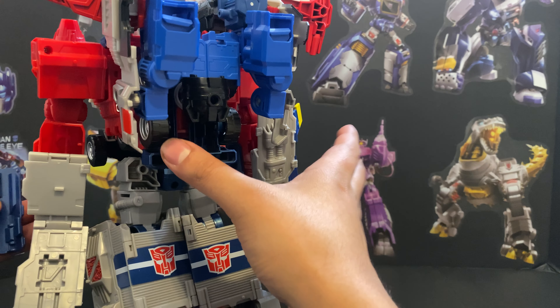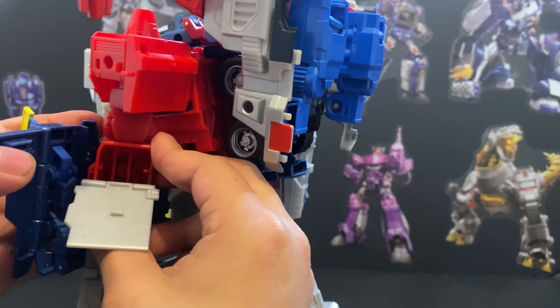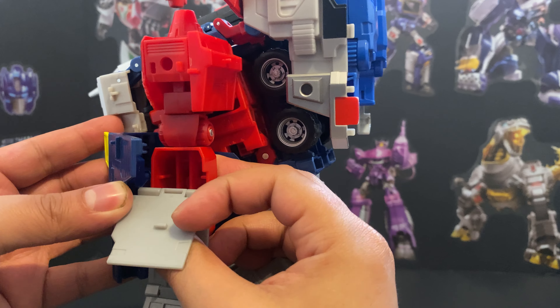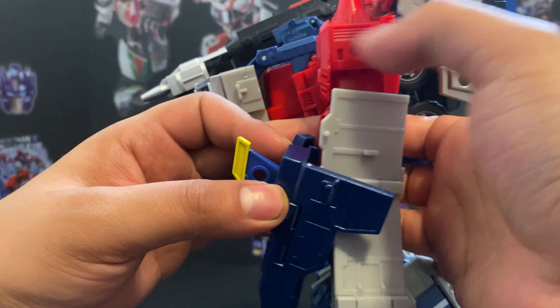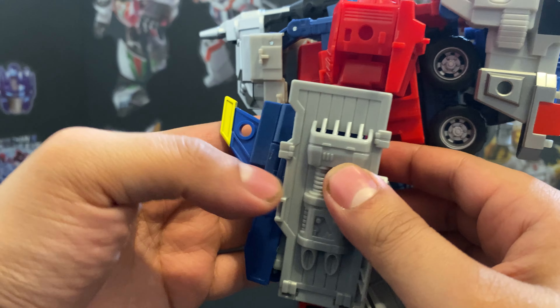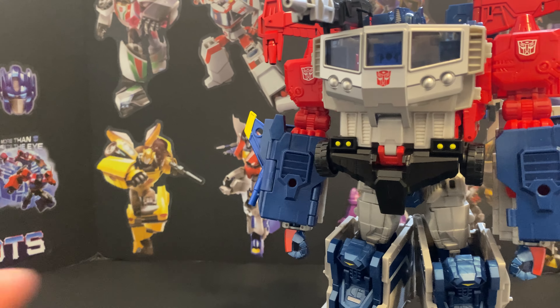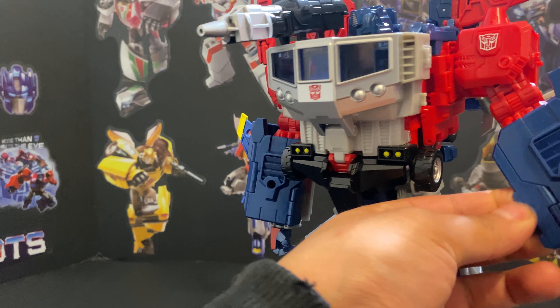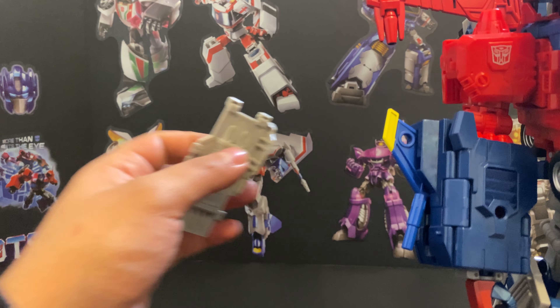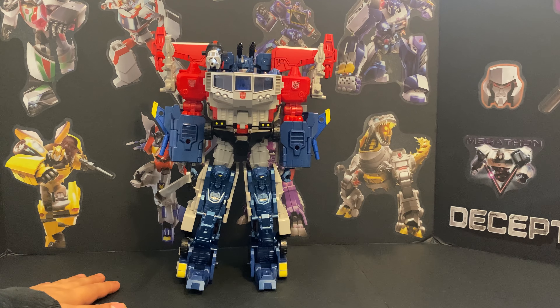We'll try to do the same thing on the other side — can't guarantee any promises. A piece has to slide in here — I close and then close that up. There's like a thing falling off this thing every two seconds; it's fucking irritating. These legs are in fucking shambles. I'm just going to stop for a second — I'm getting too flustered. Okay: here's God Ginrai in robot mode. It has all the same articulation as Powermaster Prime, just kind of neutered because everything likes to fall apart. That's the theme with this figure.